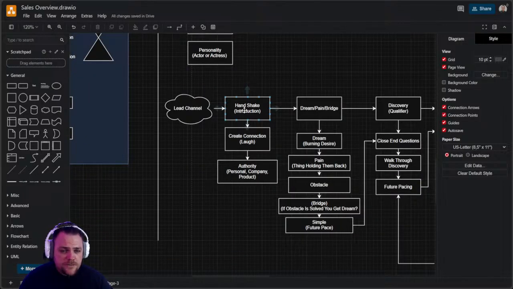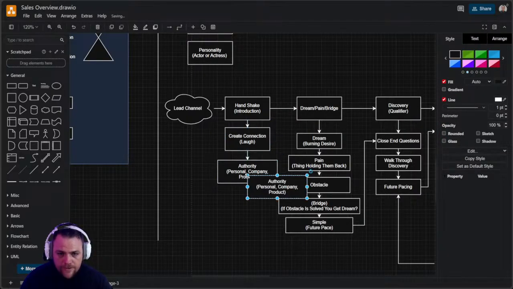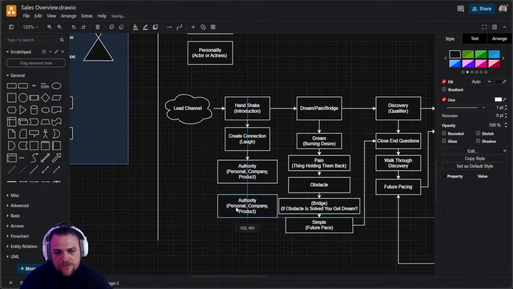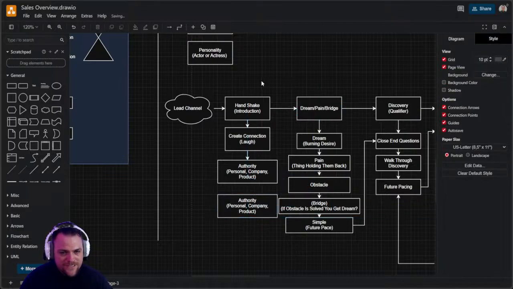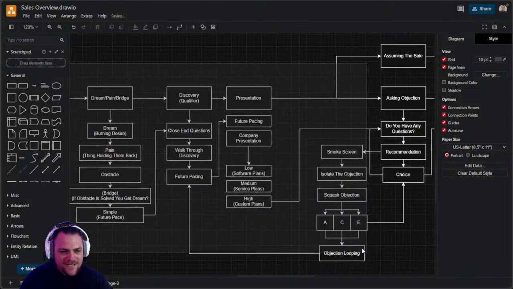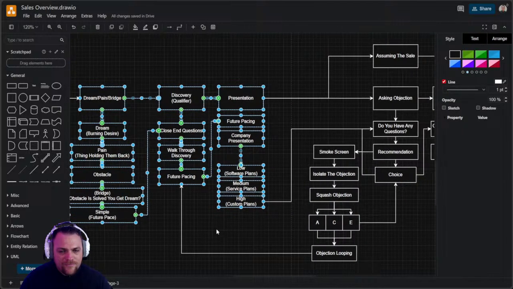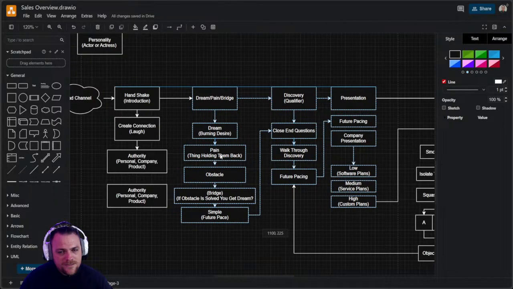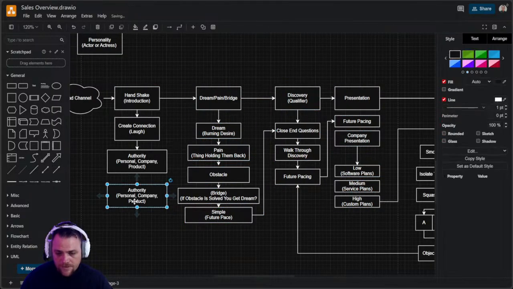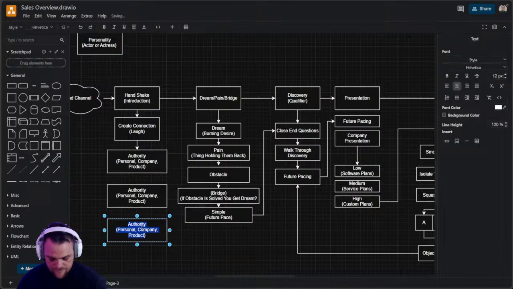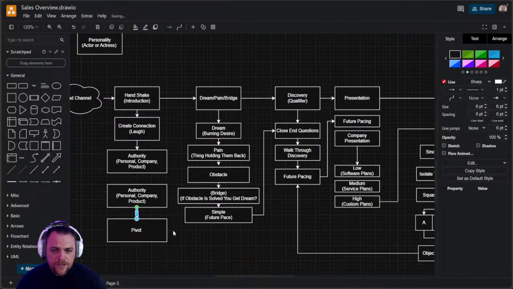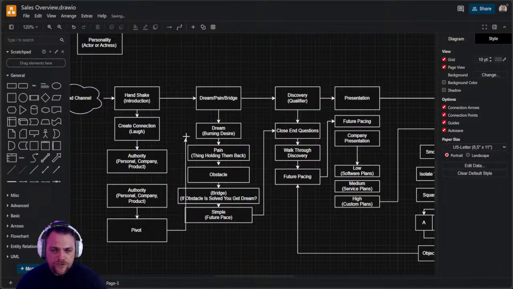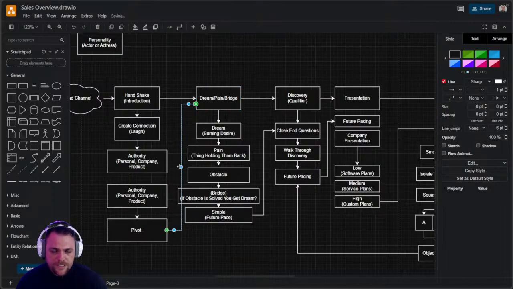Next thing, handshake. Create connection, make them laugh, create authority, right? And then your next piece is, what do you think it is? Come on. You can tell me. If you're in the chat, you can tell me. What do you think it is? What's the next step? It's easy. Pivot, okay? Just pivot. So this is now your next step, pivot. That's your next step. And your pivot transitions them to your bridge. That's the entire goal of your pivot.